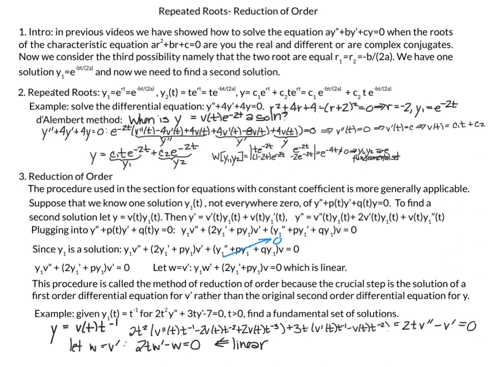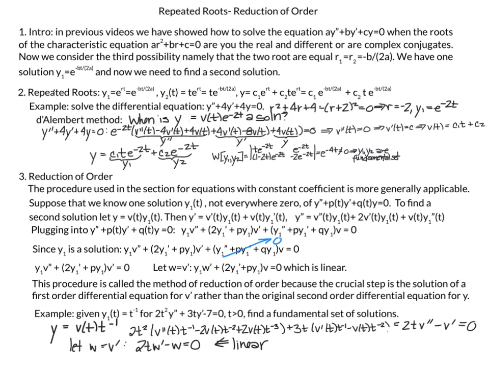And it equals 0. And what I found after some algebraic manipulation is v double prime of t is equal to 0, which meant v prime of t is equal to c, right, if you integrate, which meant that v of t is equal to c1t plus c2. So this is v of t. And remember that y is equal to v of t times e to the minus 2t. So I multiplied this out by e to the minus 2t, and I get y is equal to c1t e to the minus 2t plus c2 times e to the minus 2t. And then I calculated my Wronskian just to confirm that I did have a fundamental set of solutions and I did have a general solution. So here I have my original y1, and my y2 is simply t times my y1. And that's exactly what I have summarized here: y1 is equal to e to the rt, and y2 is equal to t times e to the rt.